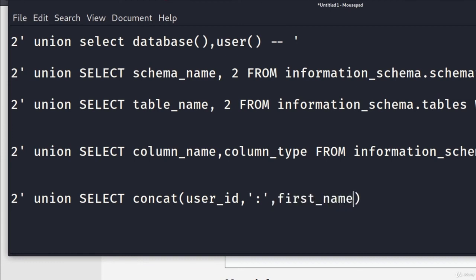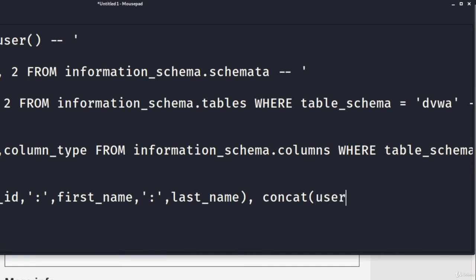So comma, and then first_name, which is going to be our second field, comma, let's use again two dots to separate that also from the last name. And these are the three fields that we're going to concat into the first result. Then after it, we want to type comma and concat the usernames and passwords into the second result. So let's type it like this, password.